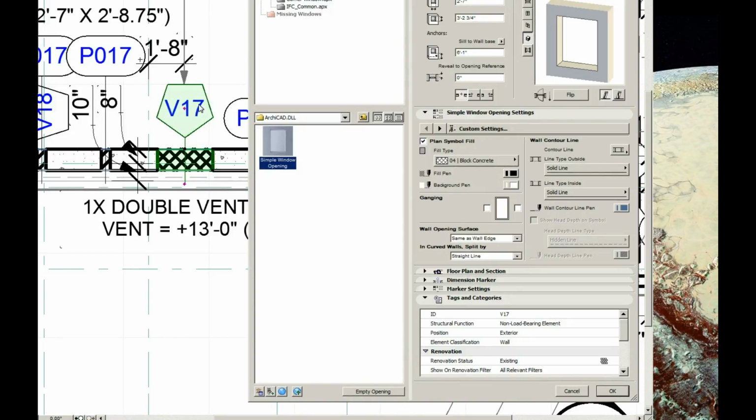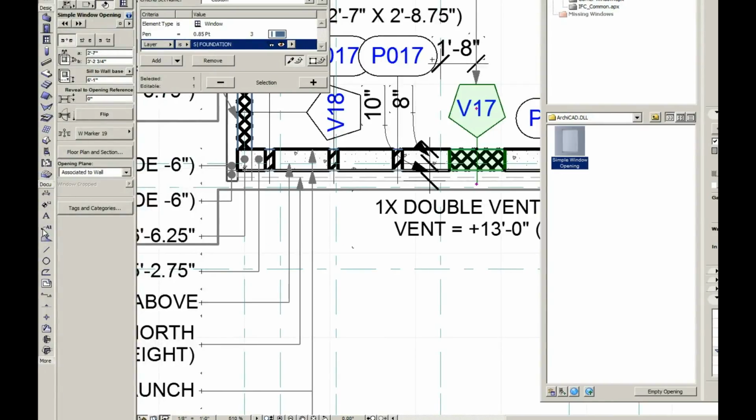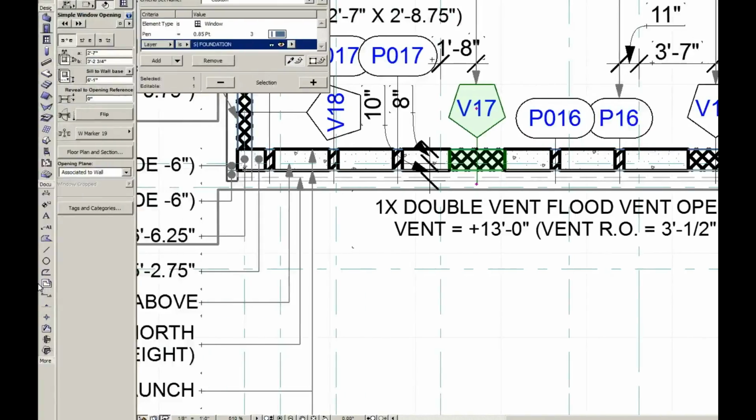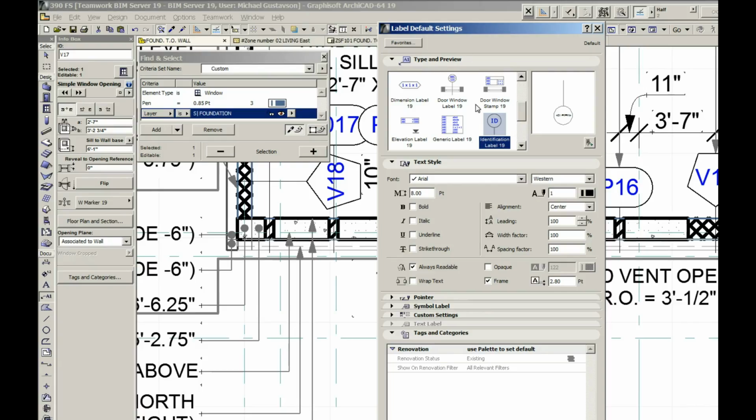And I placed a label onto this element using the label tool, which is this tool right here. So if we go to the label tool, I'm going to cancel this here. This is where you choose the label that you want to use for the element and what you want the element to say.